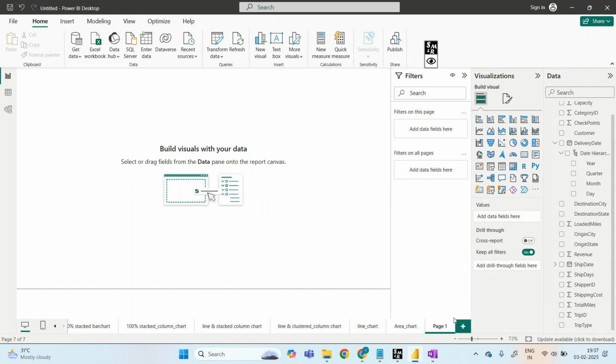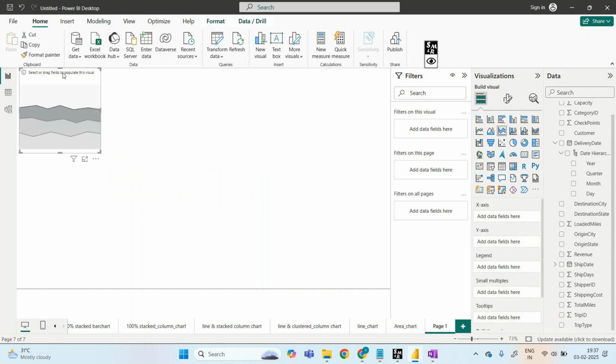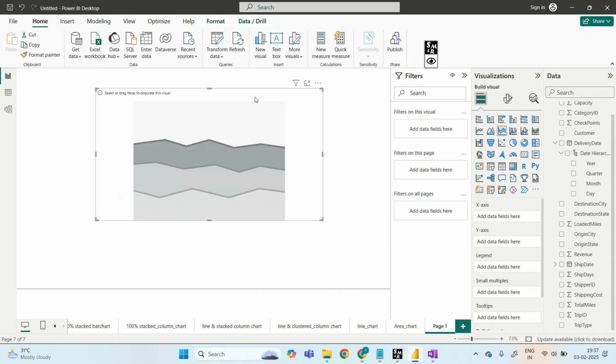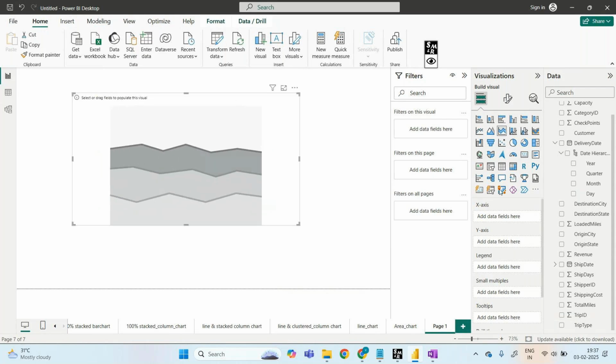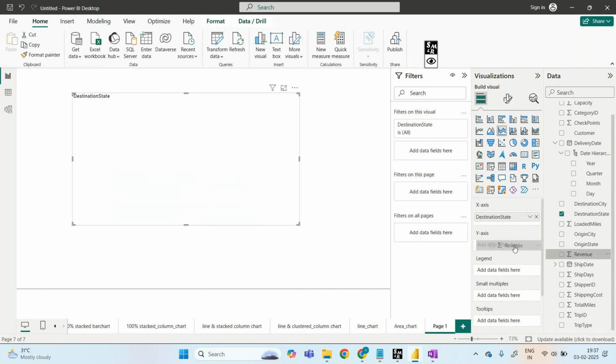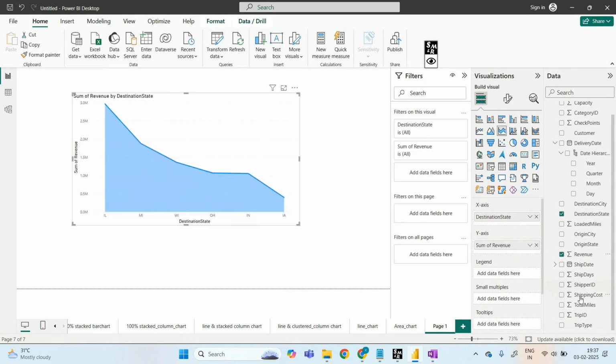After this, the stacked area chart. See, destination state, same thing I'm going with: destination state, revenue. If I go with this, there is no difference. If I use trip type, the difference you can see.